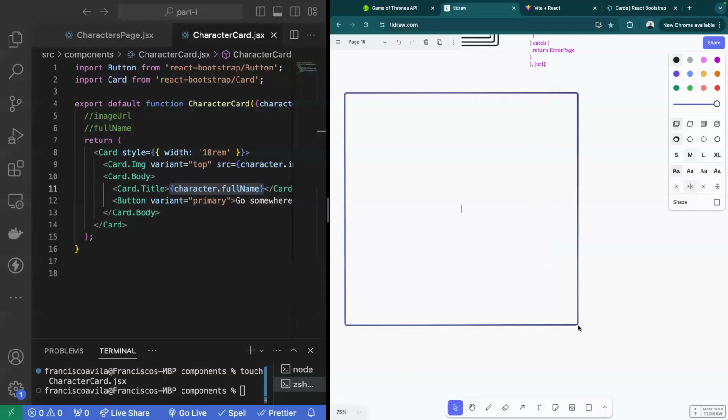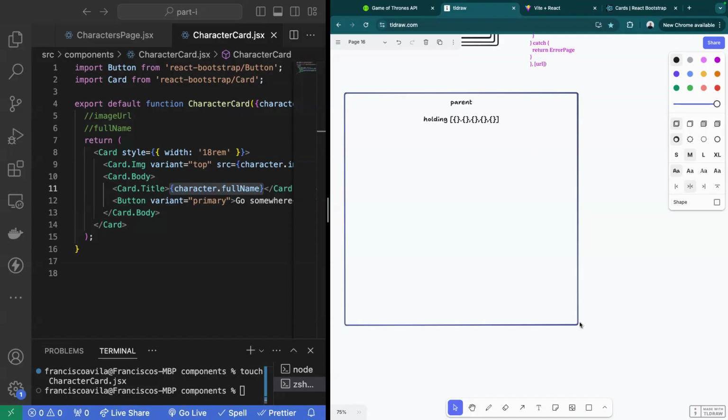Exactly. So here we have the parent component, right? And the parent component is holding an array of objects. I can't type today. There we go.